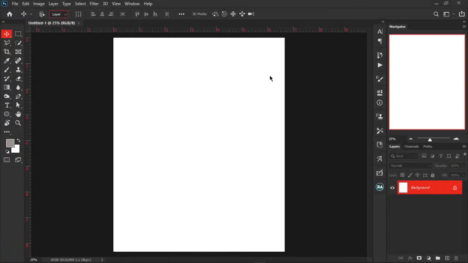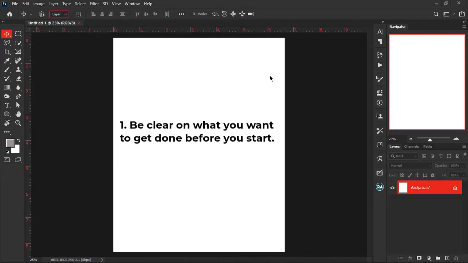The first rule, guys, is that you should make sure that you know what you want to create before you start Photoshop. If you don't have any idea in mind, please don't start. You can only start when you have an idea in mind, and this will help you know the kind of images you should choose, know the kind of scene you want to create, and know the kind of elements you should download. Second rule is please download high quality images or get high quality images for your work.